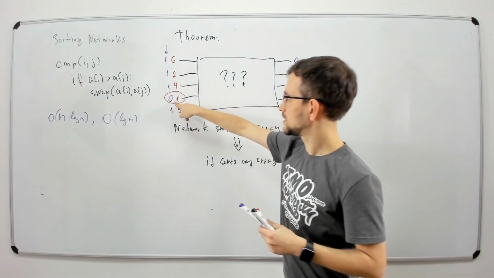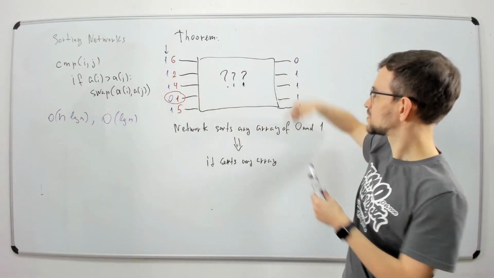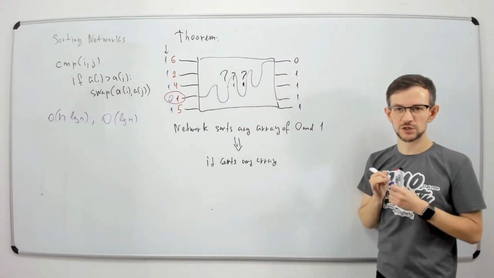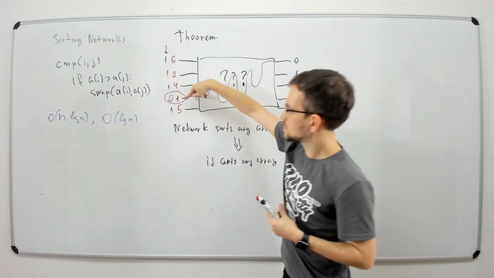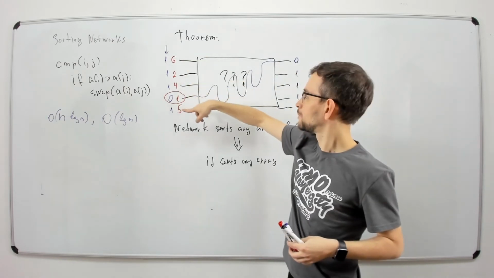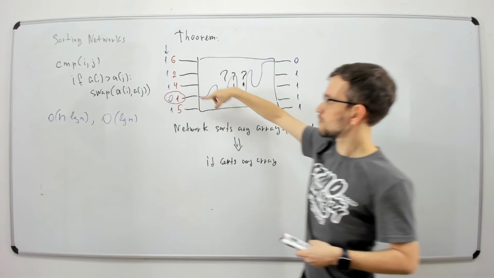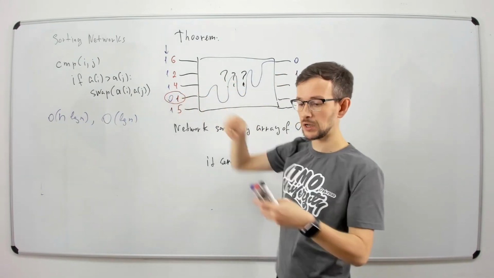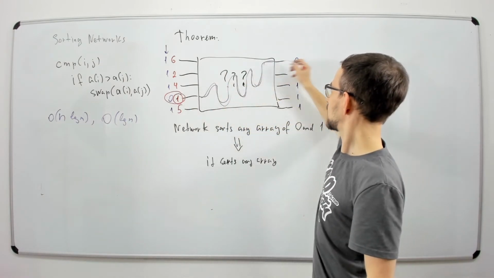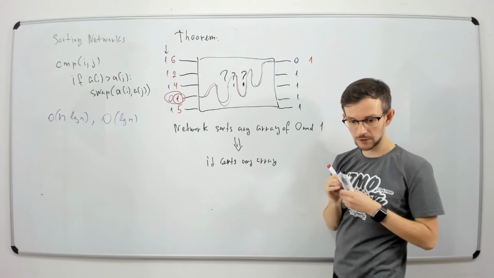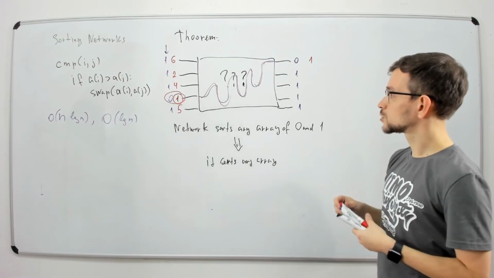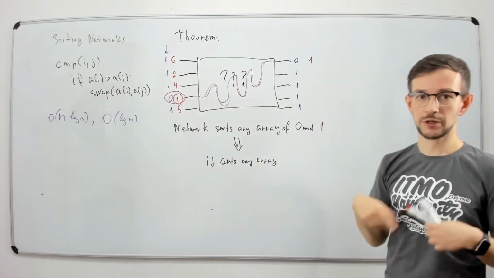So this 0 will be moved by this network to this position. Starting from here, it will go somewhere in this sorting network and end up in this position. But this minimal element, when we sort this array, will use the same path, because each comparison in this array is the same as in this array. So this one will also use the same path and go into this position. So we proved that the minimal element will go in the first position in the result array.